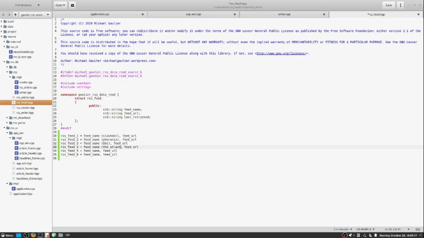And what we're going to do with those values is we're going to have a for loop. This for loop is going to essentially allow us to iterate through this list, access each element in the list in sequence, and then extract the values from each element, each instance of the RSS feed structure, and then use the feed name field to assign a name to the tab. And then we call an append page like function, or an append tab like function, and pass in this tab name. So conceptually, that is our aim with respect to this area of the application.